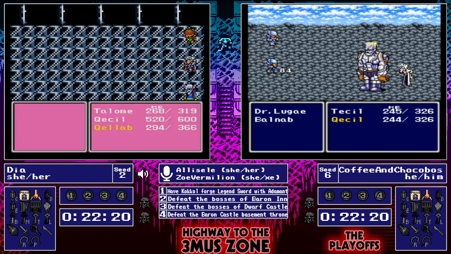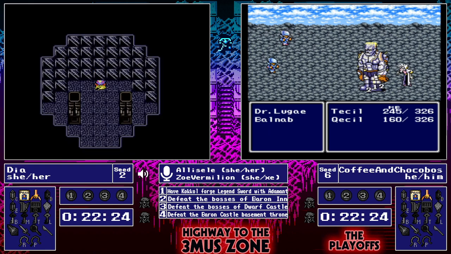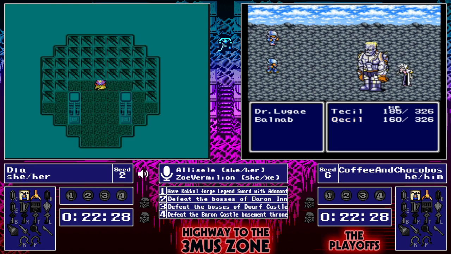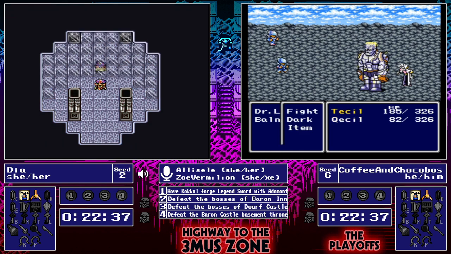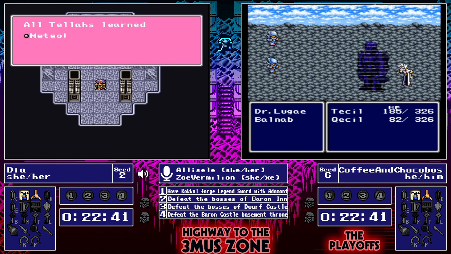Our tracker points out that Dia's Palom already has Virus. That is a huge deal. It's a very powerful single target spell. It's going to make Baron very simple, most likely, which is one of our objectives. And at this point, our final key item check before going underground, unless we have a Demist at Magus Sisters. Fingers crossed.